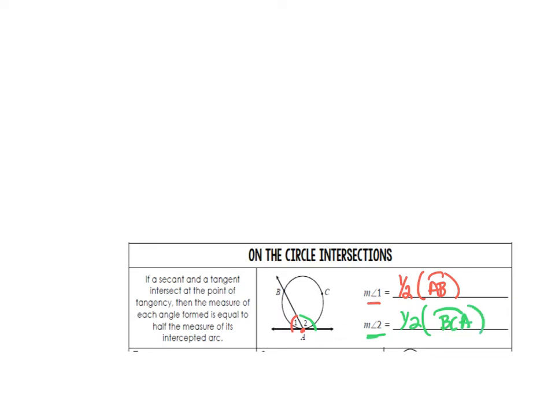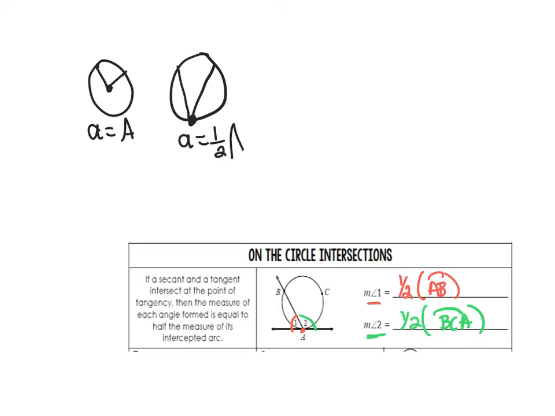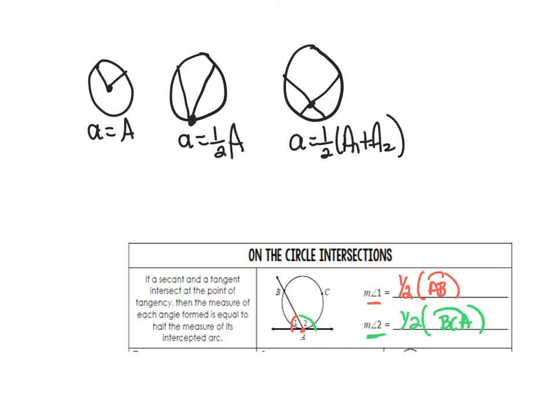Okay, so let's pause for a second and think about what we have learned. We've learned that if the angle is on the circle, the angle is equal to the arc. We learned that if the angle is on the circle, the angle is equal to half of the arc. We know that if it intersects somewhere inside the circle, then the angle is equal to half of arc 1 plus arc 2. Okay, so I'm going to put the angle in red. This will determine which formula we use. We're going to find the angle and then we'll determine which formula to use.